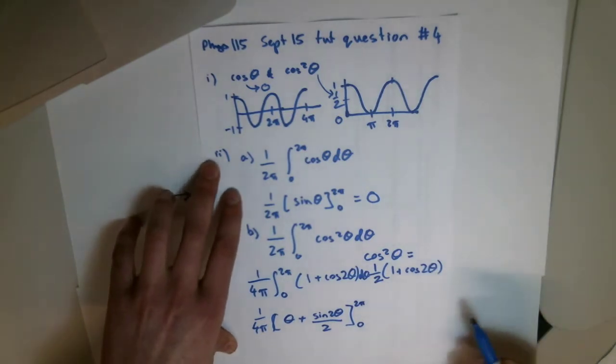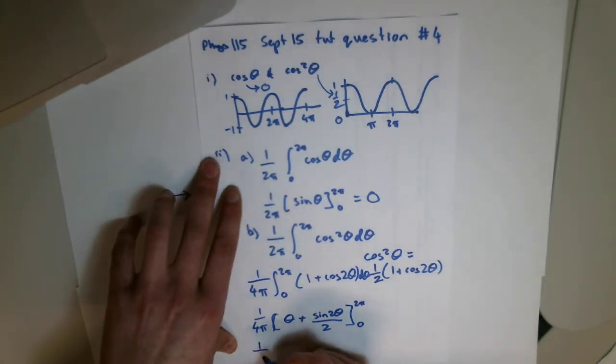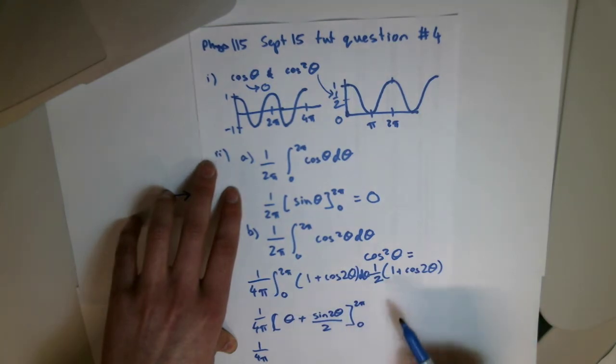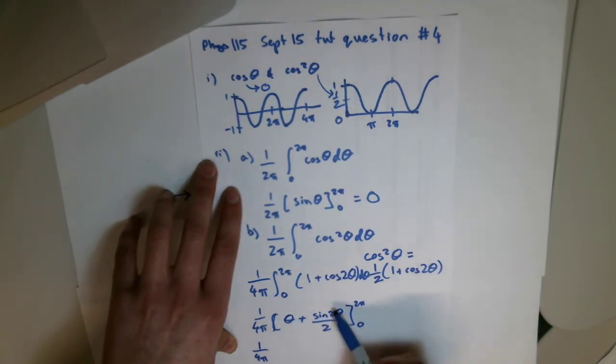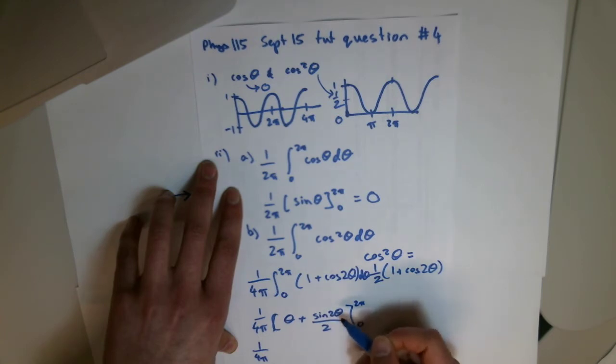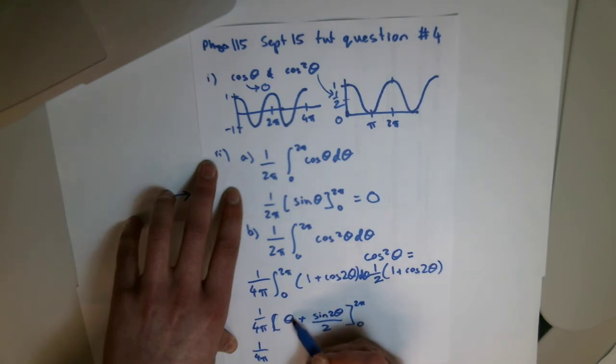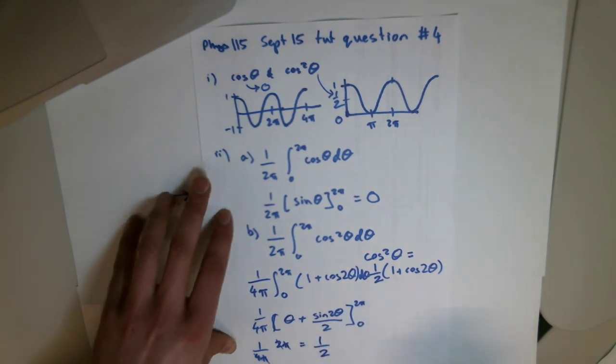So final step now is we're going to have 1 on 4 pi times this evaluated at 2 pi. So sine at 2 times 2 pi, so sine at 4 pi is 0, so that term goes away. And in fact, that's exactly the same when we evaluate it at 0. That term goes away as well. This one, however, doesn't. So we're going to end up with a 2 pi here and a 0 from the second term. So this is just going to be 2 pi over 4 pi, 2 cancelled with 4 equals precisely a half.